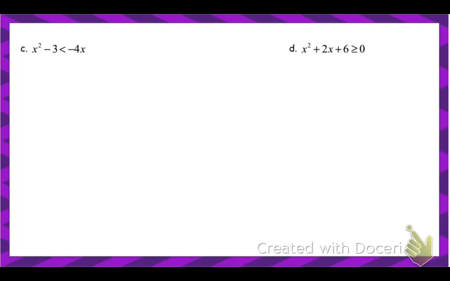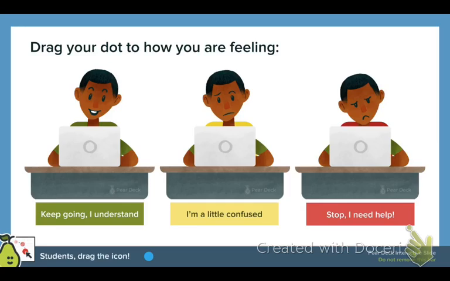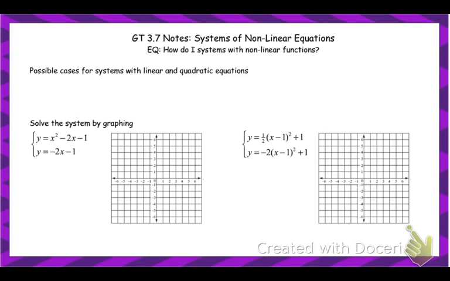All right, so what we're going to do now, we're going to transition. That was from our previous class. We're going to transition and do some systems of nonlinear equations. So what I mean by systems of nonlinear equations, I mean parabolas, circles, and lines, any form of those intersecting. So some possible cases here. A little bit more involved than just our lines. With lines, we basically had no solutions, infinite solutions, or one solution.